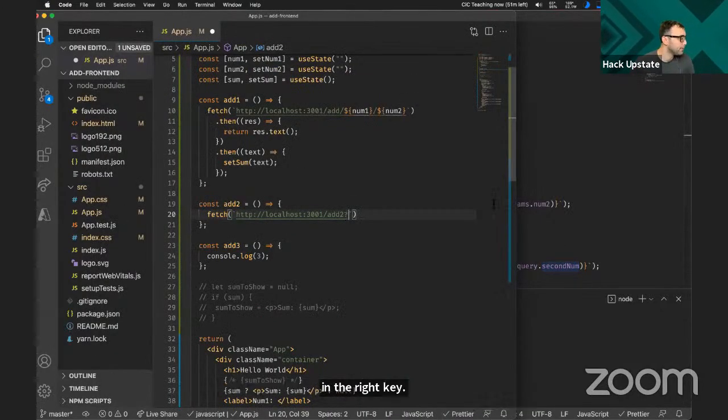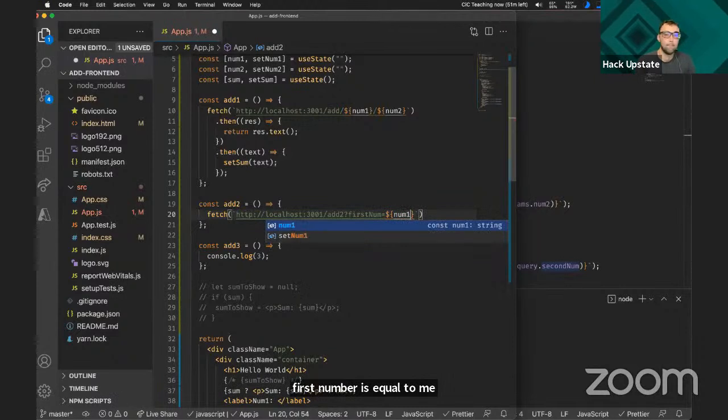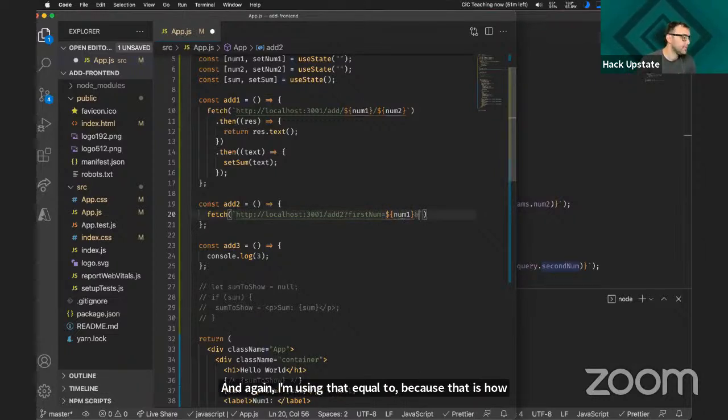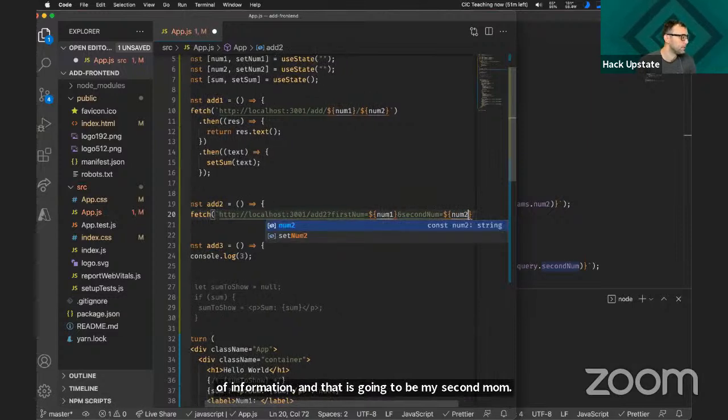So I'm going to say first num is equal to my num1. And again, I'm using that equal to because that is how query parameters are written. And then I'm going to do my ampersand because I need to send in a second piece of information. And that is going to be my second num. And that is equal to num2.